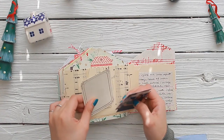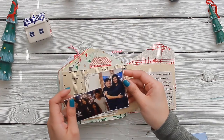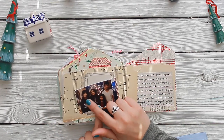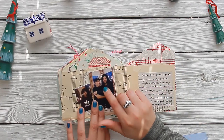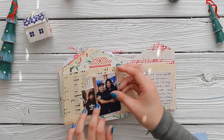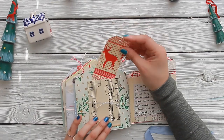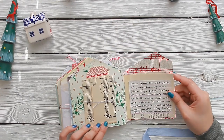And on here I have this die cut that I can journal on. And some pictures of Christmas Day. This is me, my brother, my sister, and my cousin. And these are my parents. So this is my mama and that's my dad. And then here in this little pocket I have a tag and I did some more journaling. I thought that was so cute and just the colors go really well together.